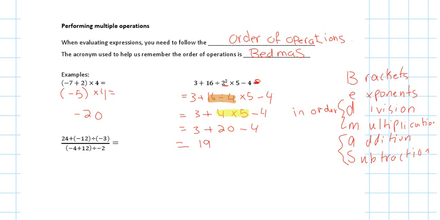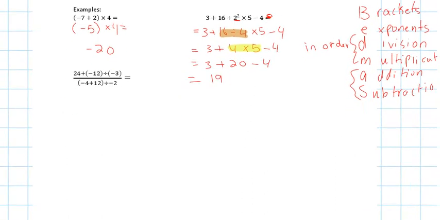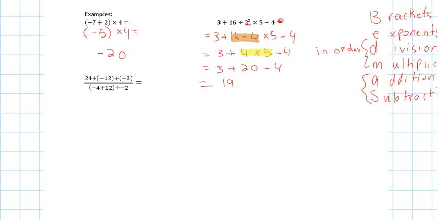Okay, let's do the last one together. So in this case, I have a numerator and a denominator, right? I have a fraction. The first thing you want to do is simplify your numerator. So simplify the top, simplify the bottom, then you can divide both of them, okay? So to simplify the top, what's the first thing that you see in the top that you can simplify?